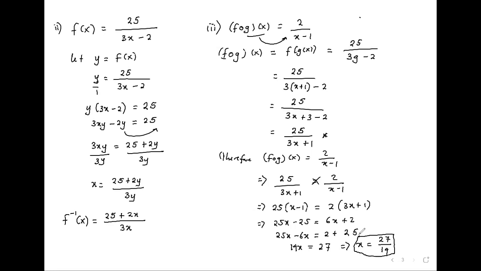So the examiner may also ask you something like solve f inverse of x is equal to 2 over x minus 1. So now you know what you're bringing here is the inverse that you have found. And then you equate it to 2 over x minus 1 and you find the values of x.